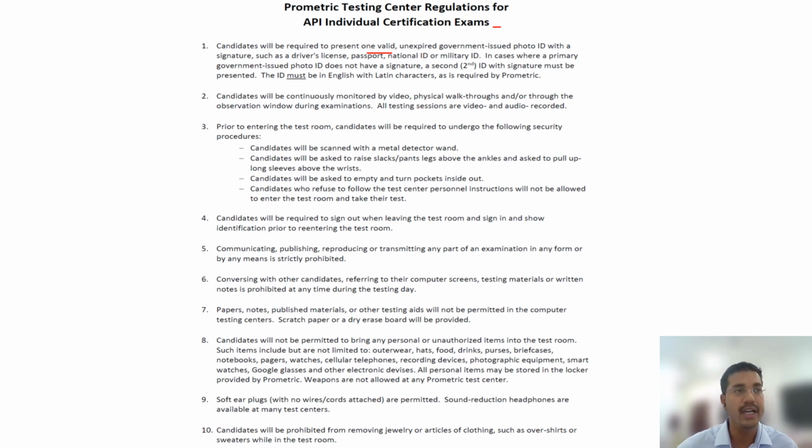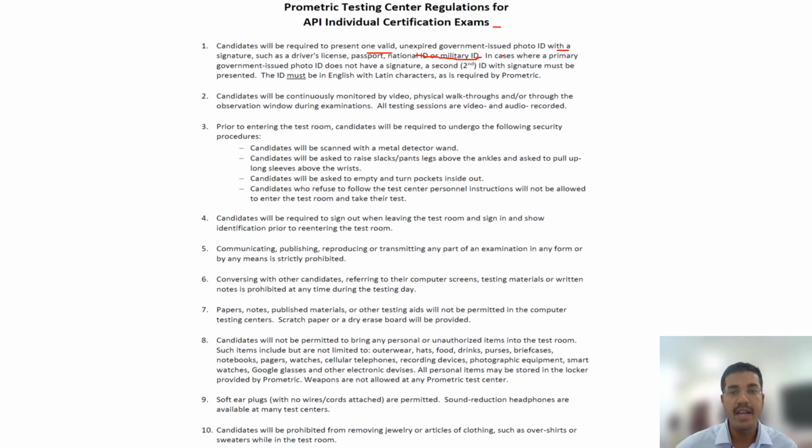Before starting the exam, you have to log in with your IDs and everything. Once you are logged in, one examiner will come and ask you for a valid, unexpired, government-issued photo ID for verification purposes. This can be a driving license, passport, national ID, military ID, whatever it may be.